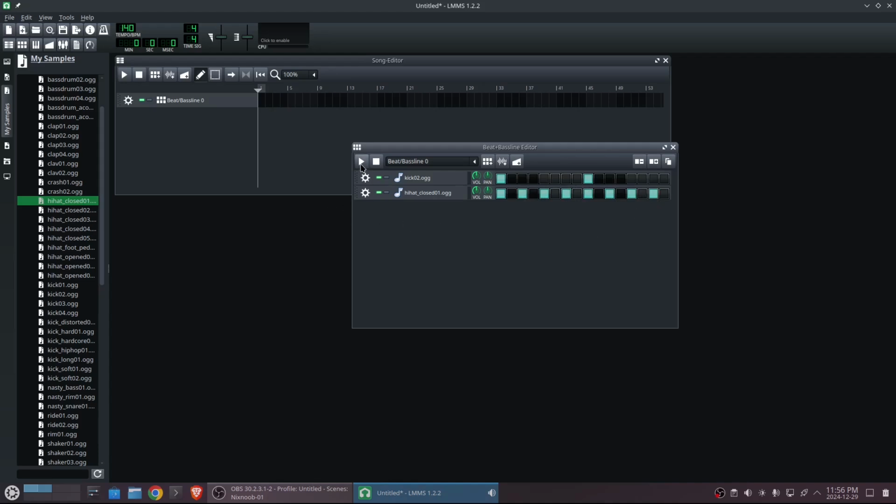All right, so now we've got a hi-hat going. And let's add a snare.